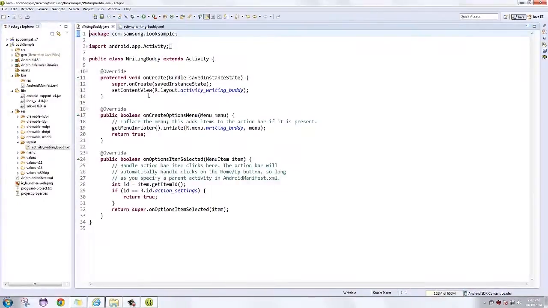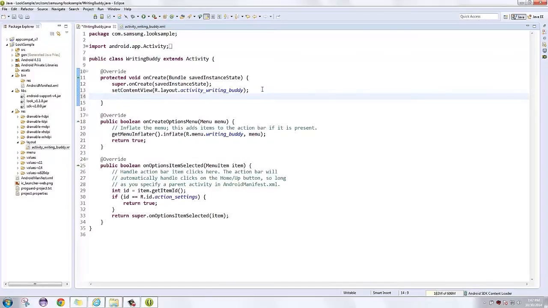Now we go to our code in Java. Let's set the content view and initialize our palette members.